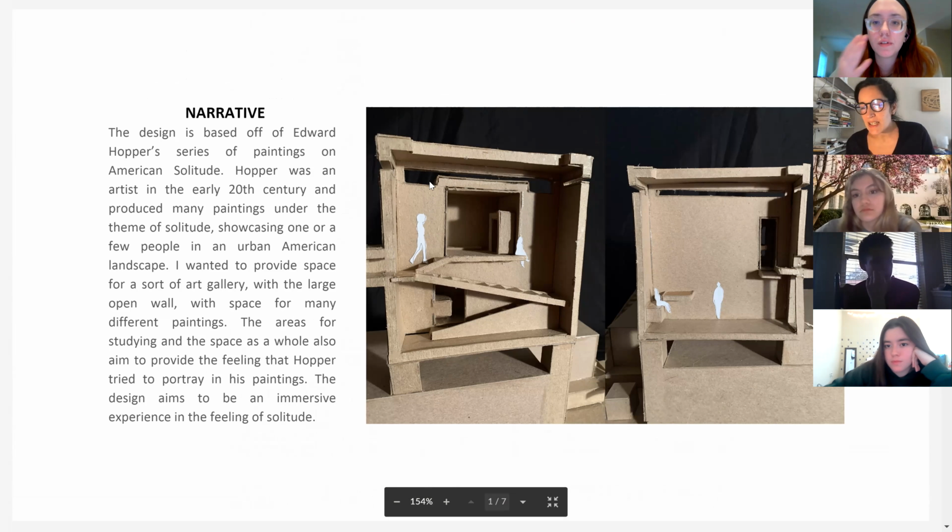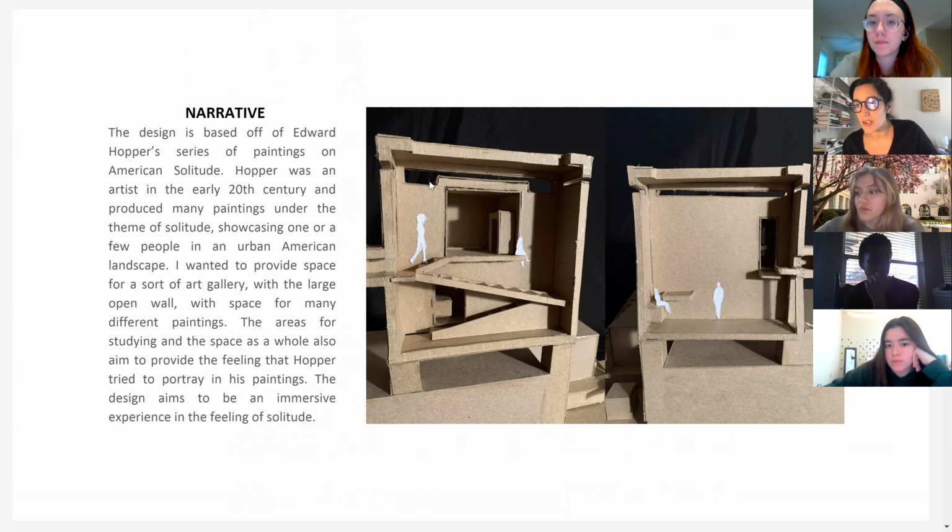I think what's very interesting is that, super thoughtful, I really like your presentation and your interpretation of Hopper's work. But in looking at your paintings, you probably noticed that the window has such a huge presence in this moment of almost meditative solitude, where there's always a window and always these figures that are inside, but they're looking out in that kind of melancholic solitude way that you're talking about. And yet you don't have any windows here, right? You have mostly these cuts that let light in. But those actually make a lot of sense when you are thinking of the space as a gallery. That's something that maybe you didn't say explicitly, but you were thinking about.